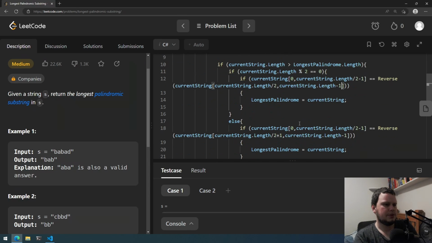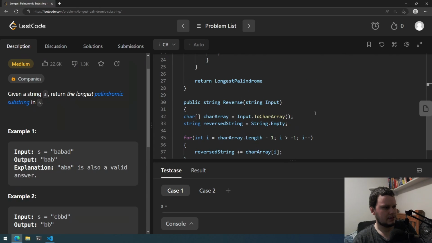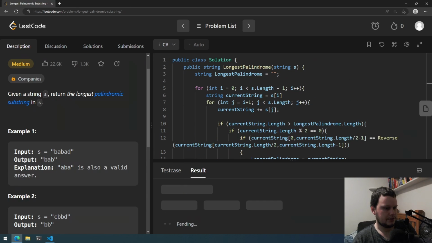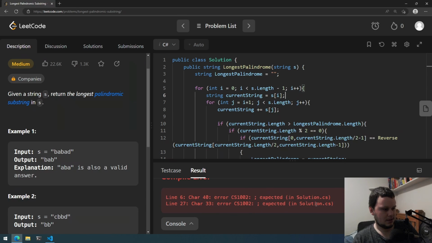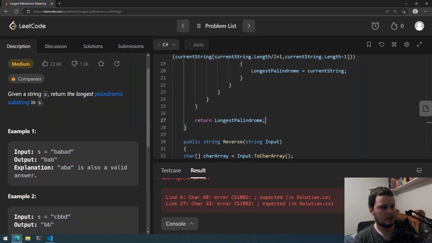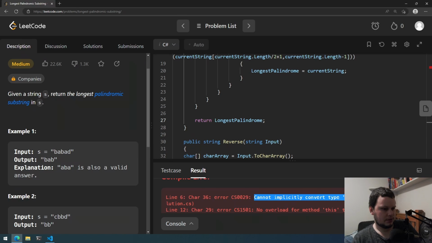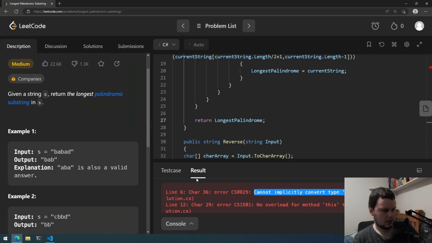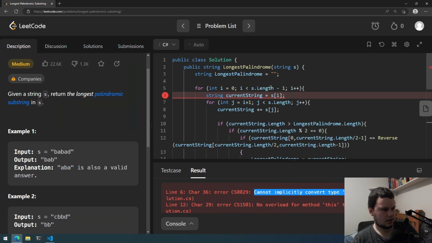I think that might be all you need for just a basic implementation, but let's run it and see how it goes. Classic forgetting the semicolon. And also line 27. Okay, yep. Cannot implicitly convert type char to string in line 6.